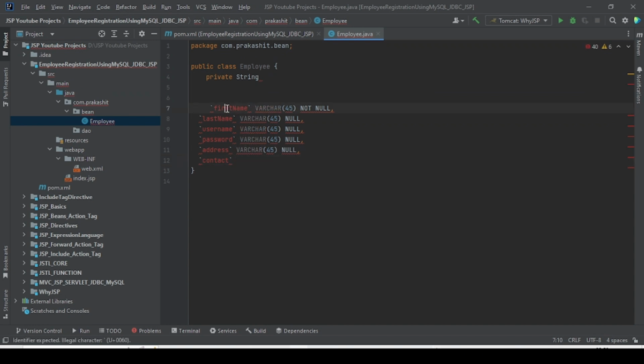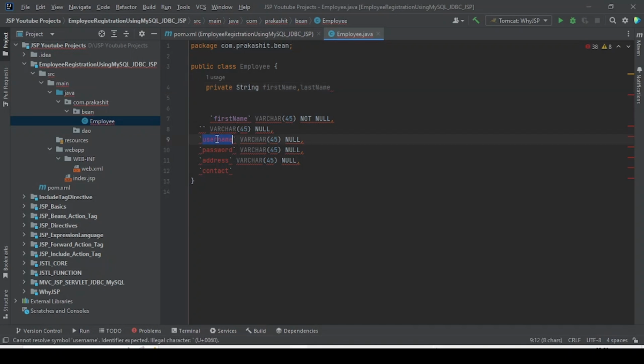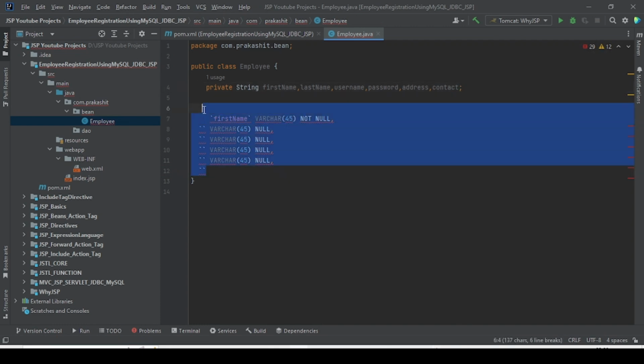So this is our first name, and I will take the last name, then the username, then password, address, and finally the contact. These are the fields our employee bean class is going to have.